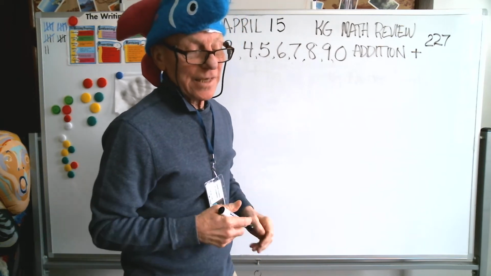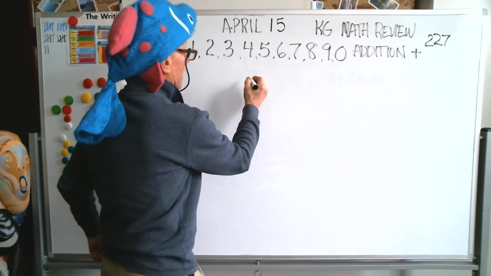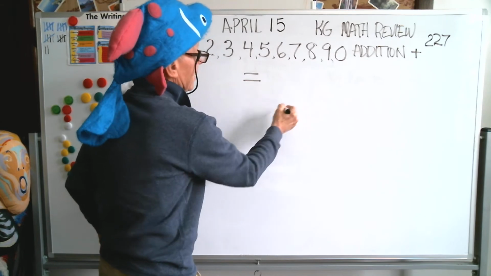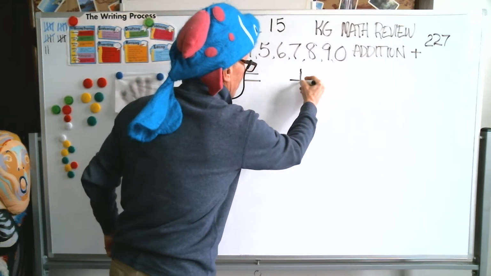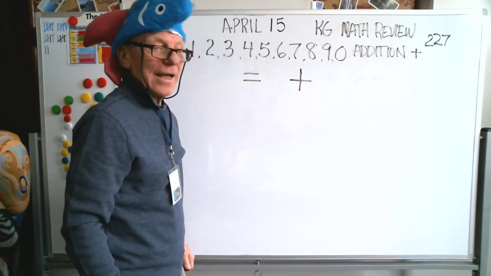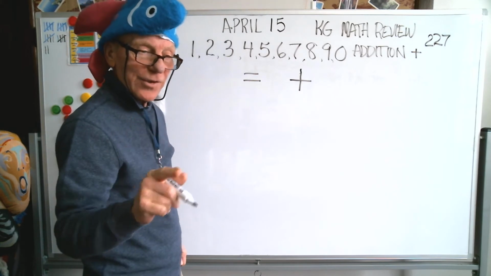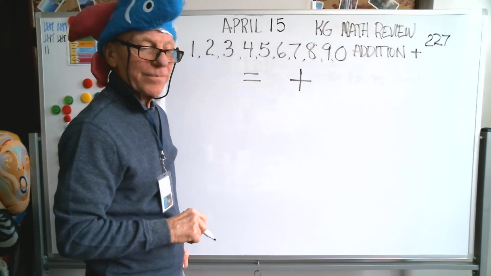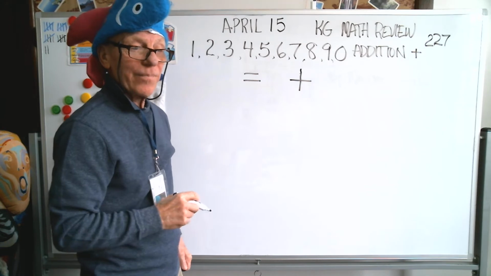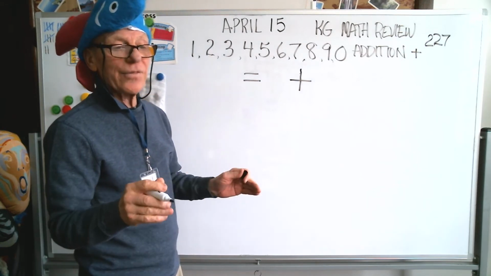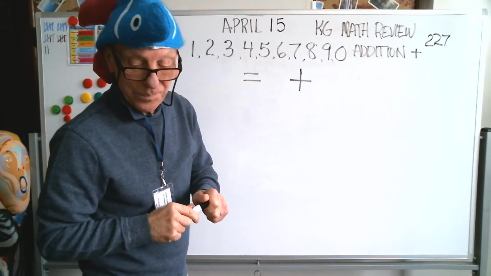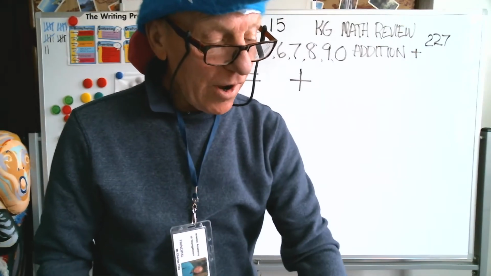And the last thing in the vocabulary is, we know this is the equal sign. That sign is the sign for addition. When you see that, you know that you have to add those numbers together. So let's talk about addition.